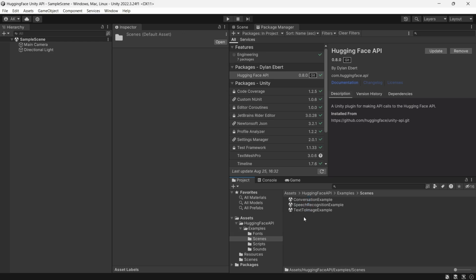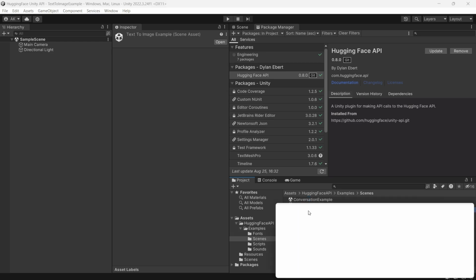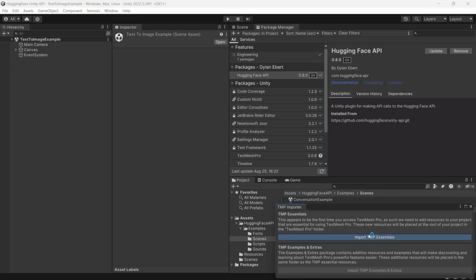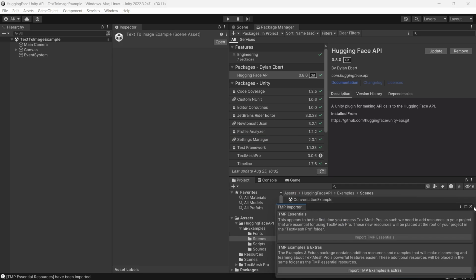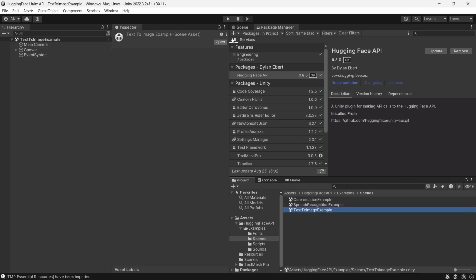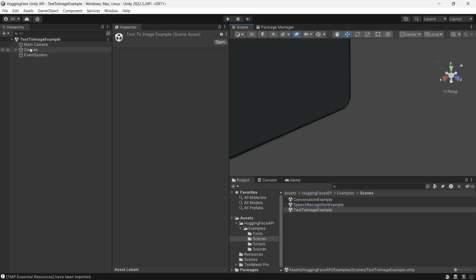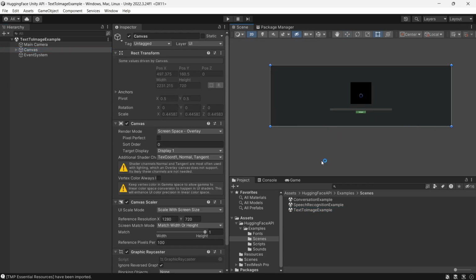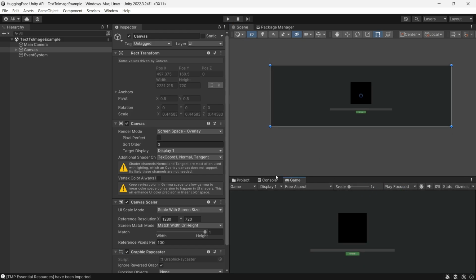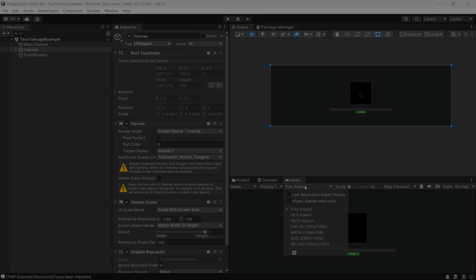So let's try out this text to image example. Import TMP Essentials for sure. Okay, this is imported. Now see, it's a very simplistic scene structure, nothing fancy, and it's good also as a starting point. Let's switch to 2D mode. Here is our game view.